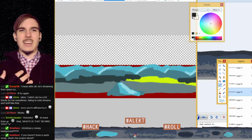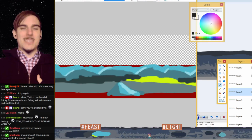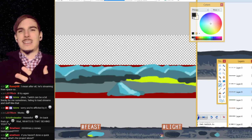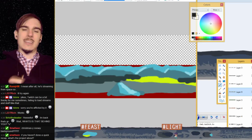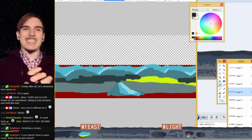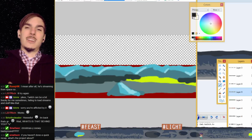There's a system of experience points that you can earn as you participate in the adventures. Right now I'm working on background art. We have mountains, we have forests, and I'm making a cave just so that the art changes up a little bit and it's not the same thing all the time. And then I need to work on character art as well.